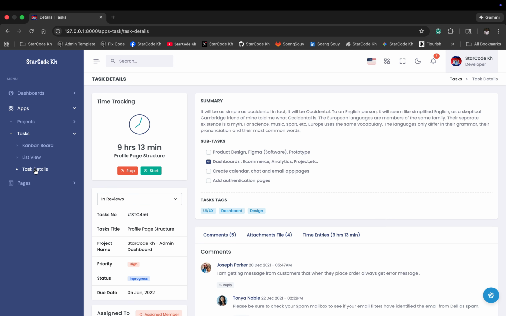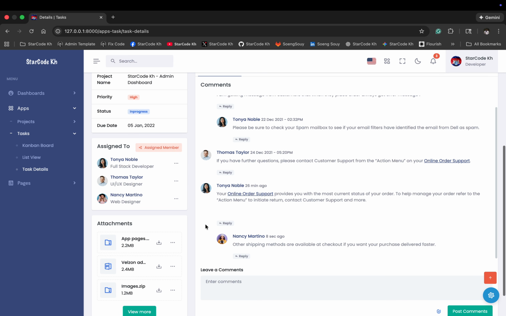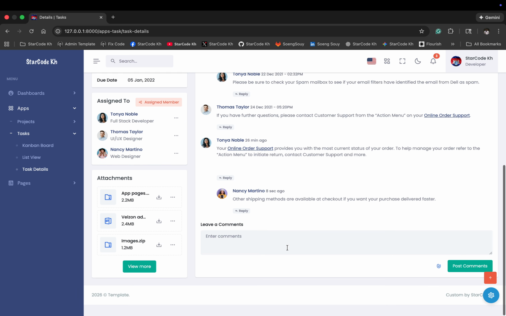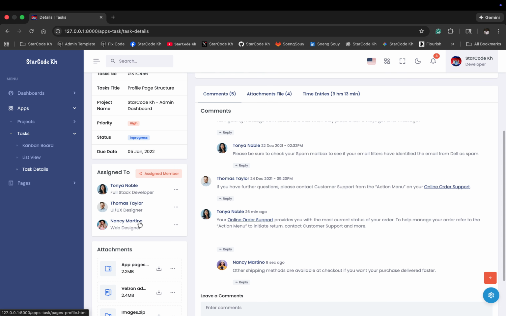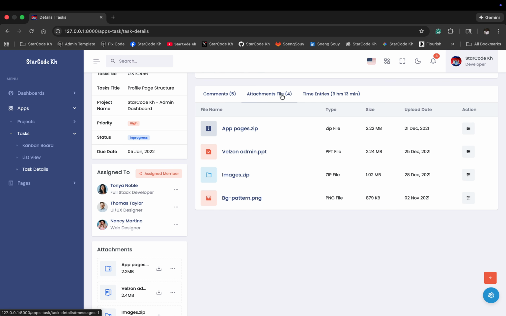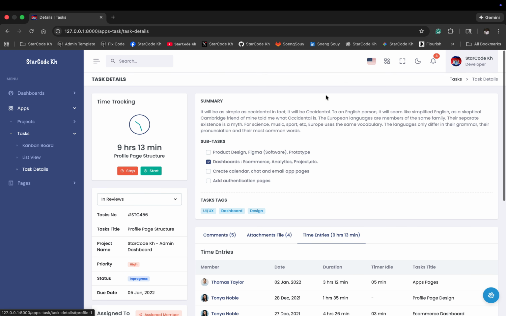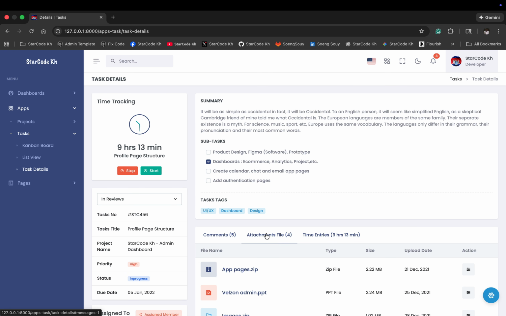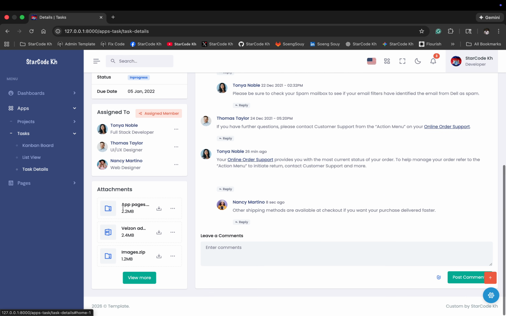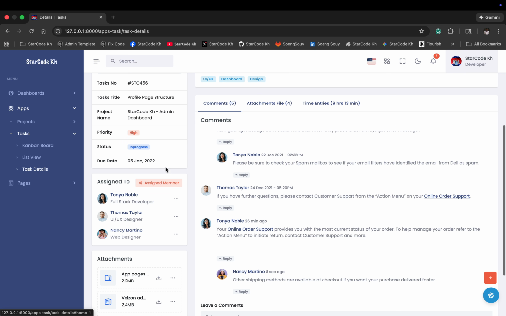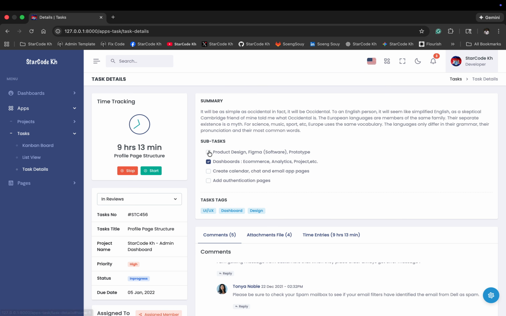This is the Apps Tasks Details page, which shows detailed information about a specific task. It includes task description, status, priority, due date, and assigned team members. Users can view comments, attachments, and task activity to stay updated. This page helps users manage individual tasks more effectively and collaborate with the team. It provides a focused view for tracking task progress and updates.